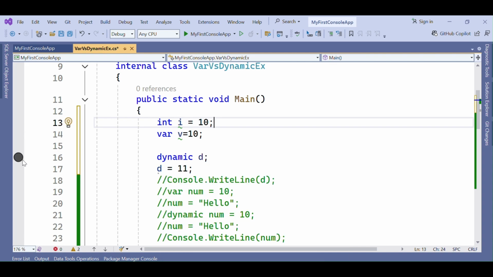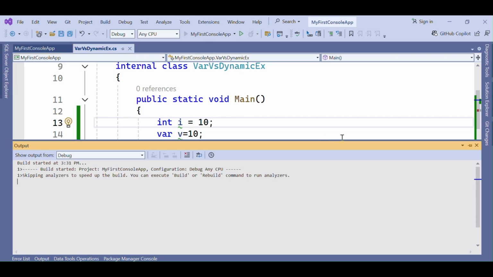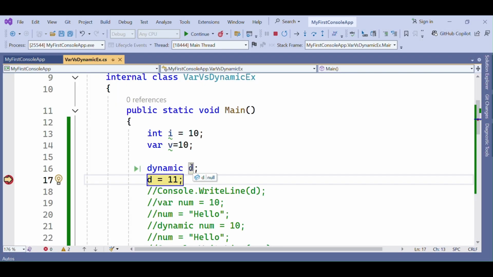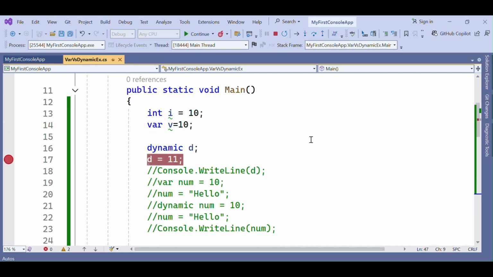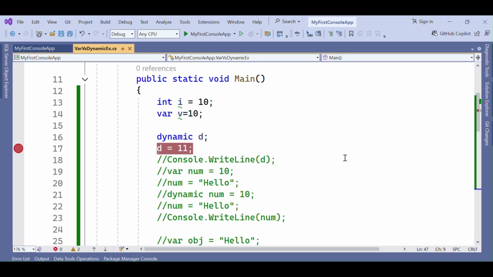So let's run and watch what dynamic shows. See, here it is showing null, but after going to the next step, d is 11. So this is decided at runtime, but var is decided at compile time. That is the major difference between var and dynamic.